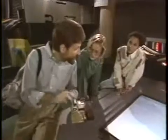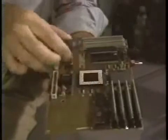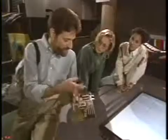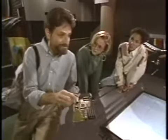Look, it's just like the name implies. The CPU is the central processing unit of the computer. In fact, in this particular computer, the CPU, which is right here, is located centrally in the whole motherboard as well. This little piece handles all of the instructions from the computer program. And it also distributes information to all the other parts of the computer. Things like calculations, data, pictures, audio information, all of it.